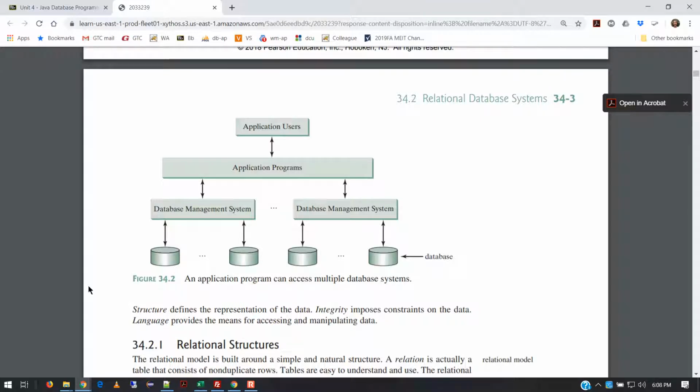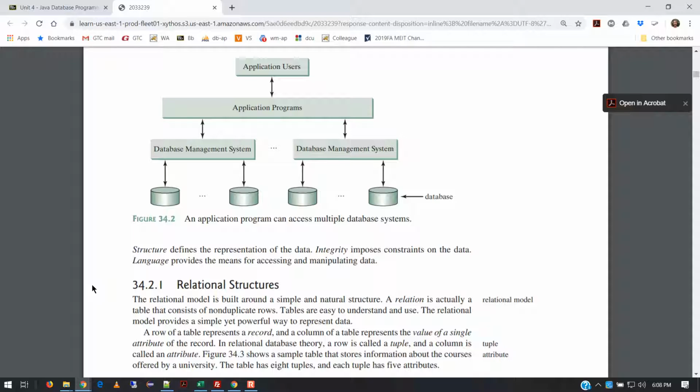Another thing that's kind of fascinating is that sometimes when we write applications, it is possible for our application to actually interface with multiple databases simultaneously. And that's not something you might think that you would normally do, but if you think about an application, why does it necessarily just have to interface with one database? If you were doing like an e-commerce application, it could be that one part of the application was interfacing with an inventory database that is distinct from a sales transaction database. And they're on different machines.